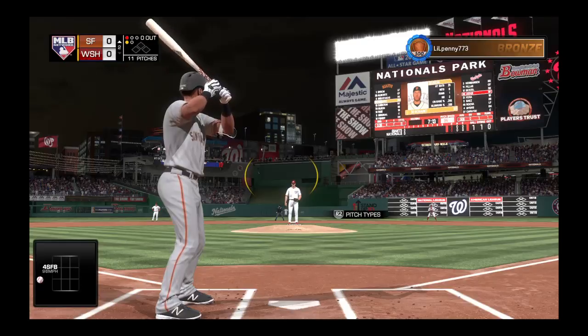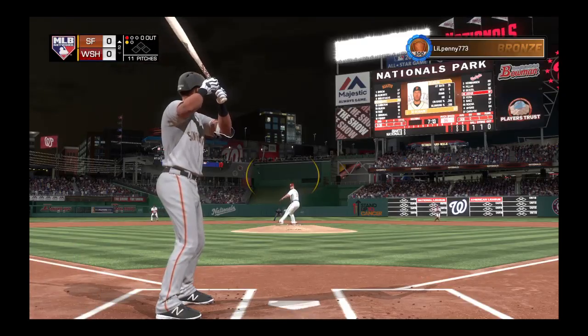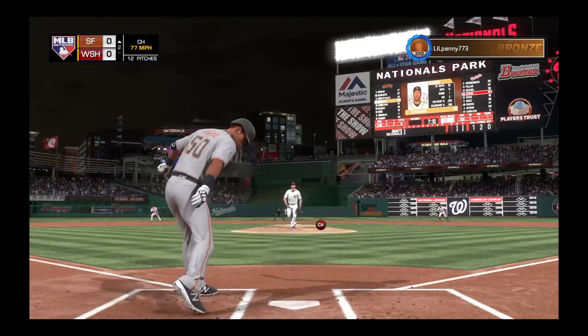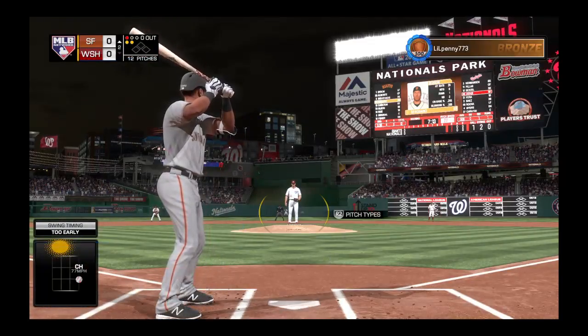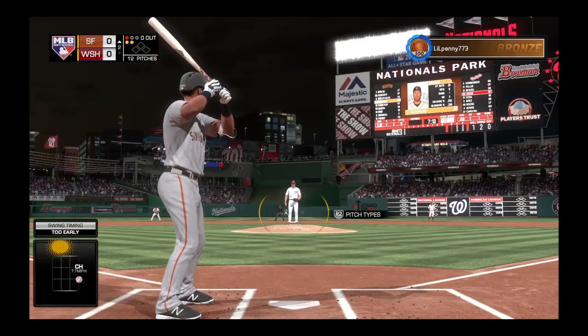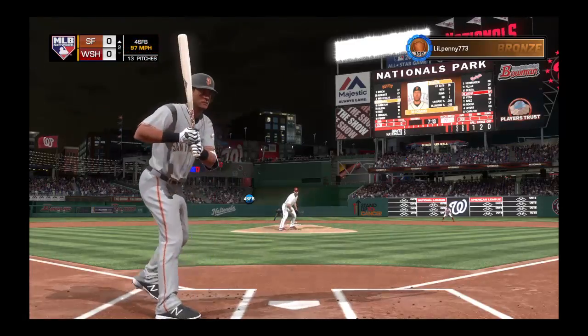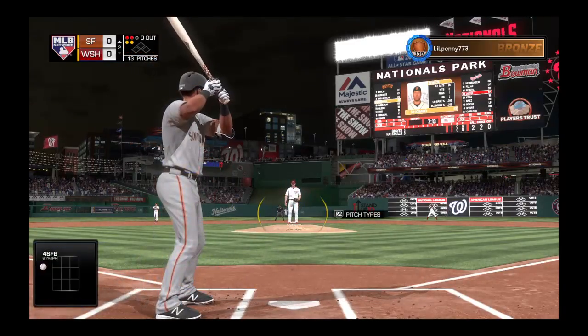And 1-1 as this one's in on the hands. 1-1, here it comes. Swing and a miss, out in front of a changeup. That's a good changeup. Got him to swing early in it. Now you got him set up. You can go back with the hard fastball or double it up with another changeup. Here's a fastball in on the fist, and that'll even things up at 2-2.